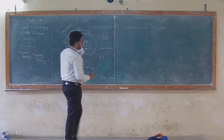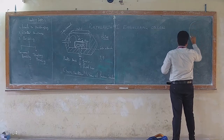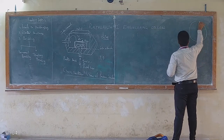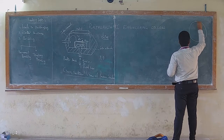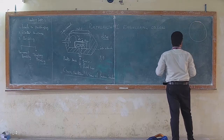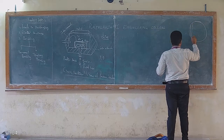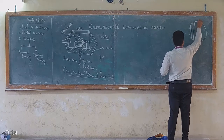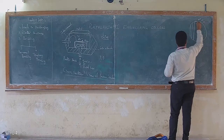What is a die? Let us take the example of a full wafer. This is the full wafer with the orientation mark. This is the orientation mark, so it will be flat. Based on this, we can understand whether the p-type device is 100, 110 or 111. So these are all orientations.